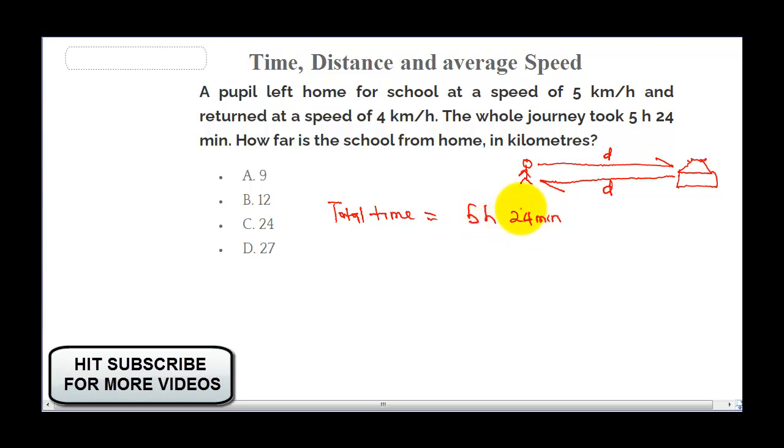So we will need to change this to a fraction, and that will be 5 and 24 over 60. So when you say 24 over 60, what can go here? 4 can go. 4 into 24 will give us 6. 4 into 60 will give us 15. 4 into 6 is 1, remember 2. 4 into 20 will give us 5.